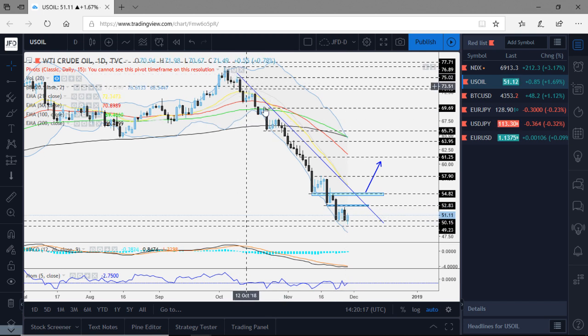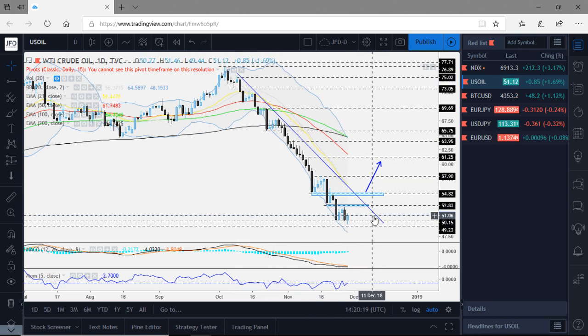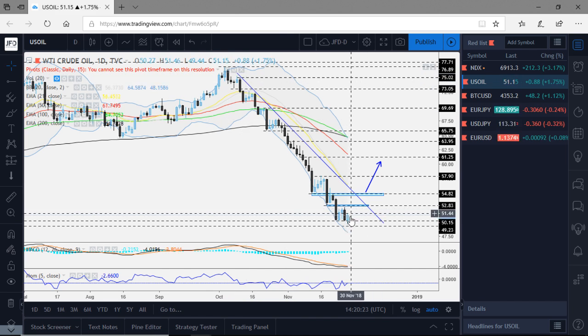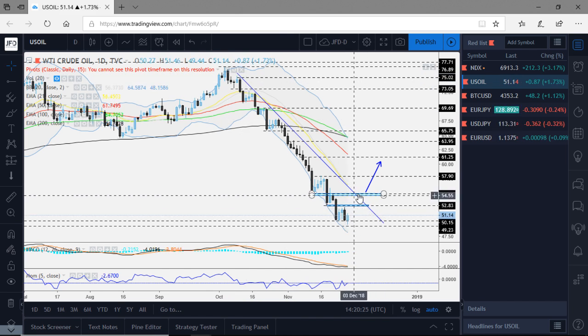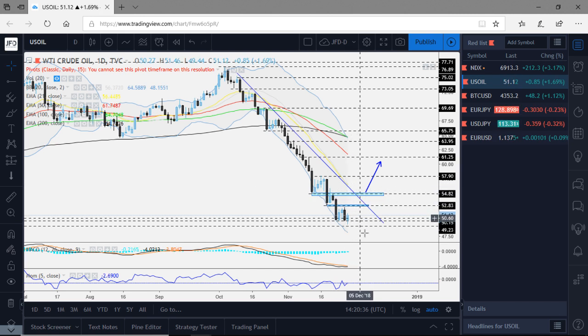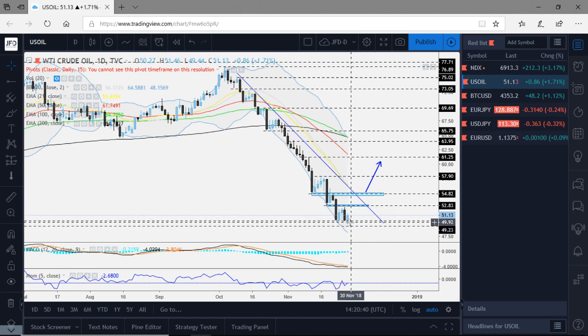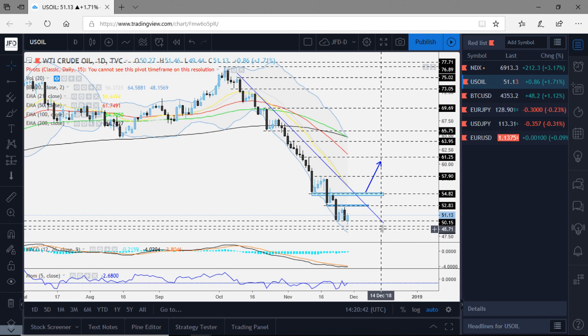Still we remain below this short-term downside resistance line, and if this commodity manages to push a little bit higher here but gets held here and struggles to overcome this downside resistance line, then yep, we could see maybe another leg of selling here. Maybe the bears could take advantage of this higher price and push the commodity back down here, where we will aim for these lows here, the 50.15 level, or even slightly below that, the 49.25 area, approximately there.